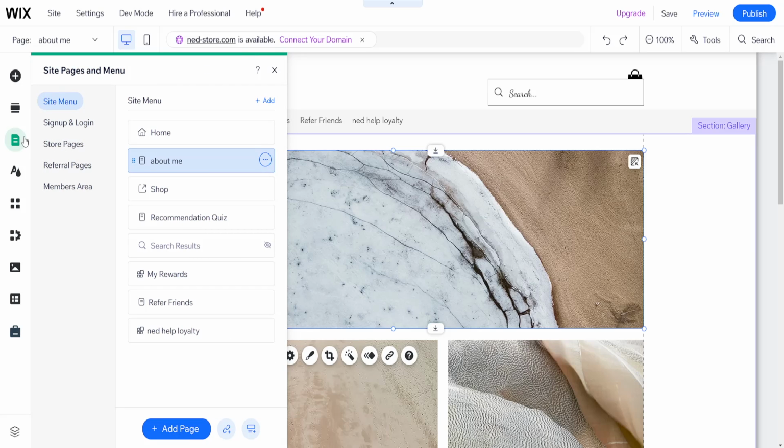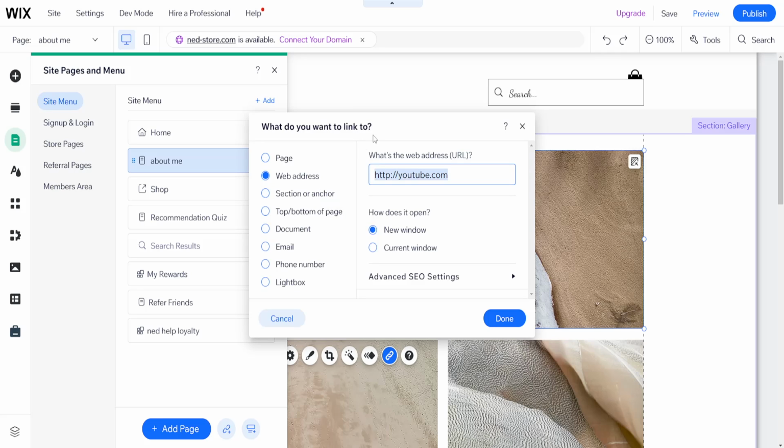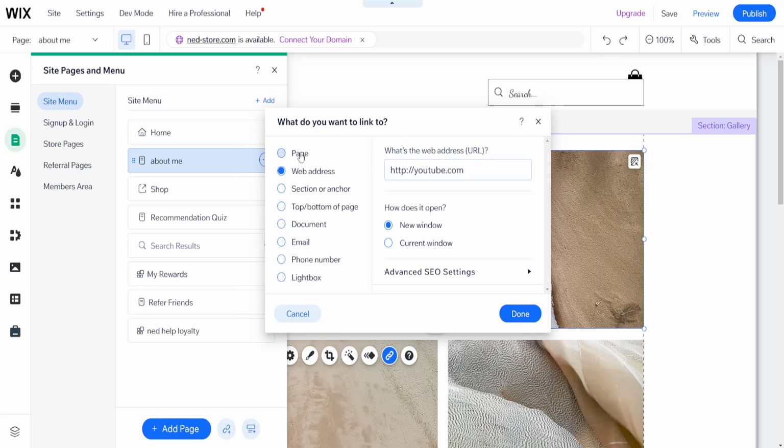So once you have clicked on it, make sure you go to site menu, and from here we will choose the page that we want to redirect to another link or page. For this I will do my shop page. So we want to click on these three dots that appear next to the name, and you will see this option to change the link. So once we click on it, then it will look like this.